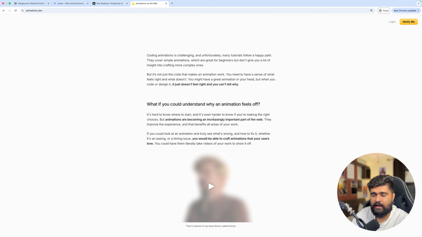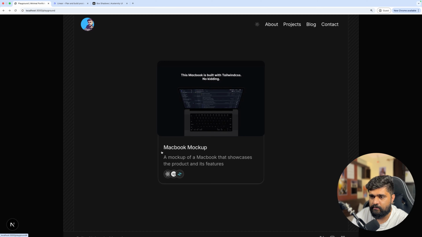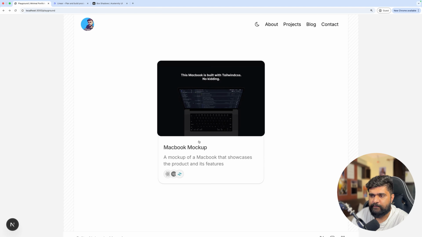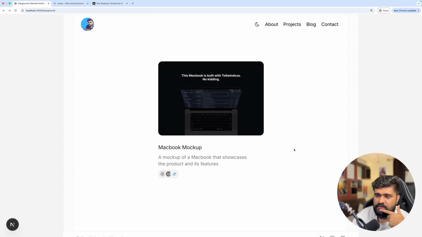From this card example, if I go to a dark mode setup, this is a bit lighter, but this is a bit darker. The approach gets reversed in the dark mode version. Here in the light mode version, you'll see the heading is a bit darker and the paragraph is a bit lighter, so it follows a visual hierarchy. So yeah, these were some of the points that I wanted to discuss.